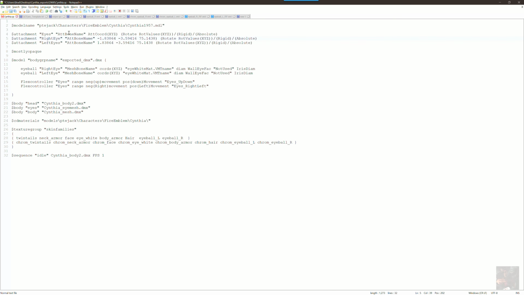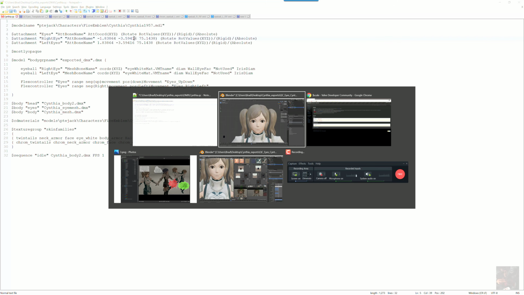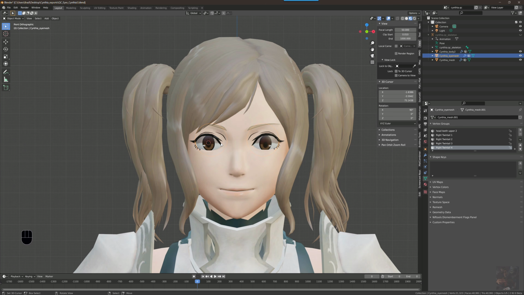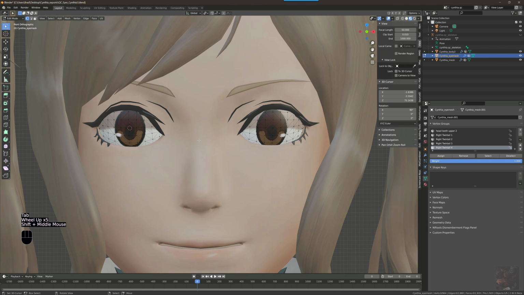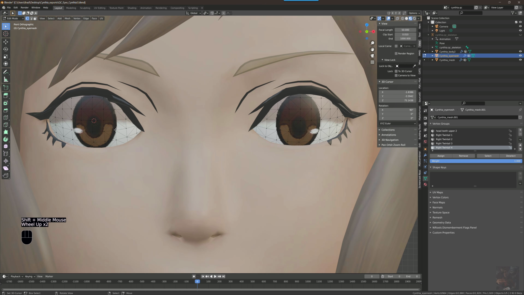For the eyes, the eyes attachment is the center point between the two eye whites meshes. So what we do is we come in here, we go into edit mode, we select the vertex from the eyes left, or the eyes right, Control L to select it all, hold down the shift key, select the vertex in the eyes left, and press Control L, and we select the actual mesh that makes up the eyes white.